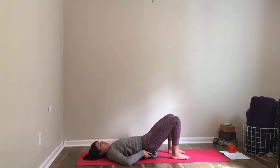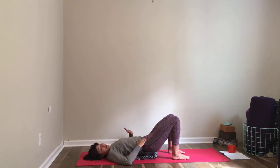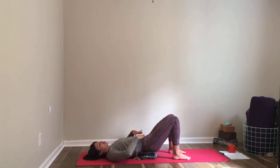And lower the hips down. We'll spend a few breaths here just in bridge. If you're in the active variation, same thing as the first one applies. The belly button lifts up, the glutes soften a little bit. If you're in this restorative variation, you're working into the stretch, soften your hips as much as you can into that prop. Just let them go. Let your belly start to go. Relax.